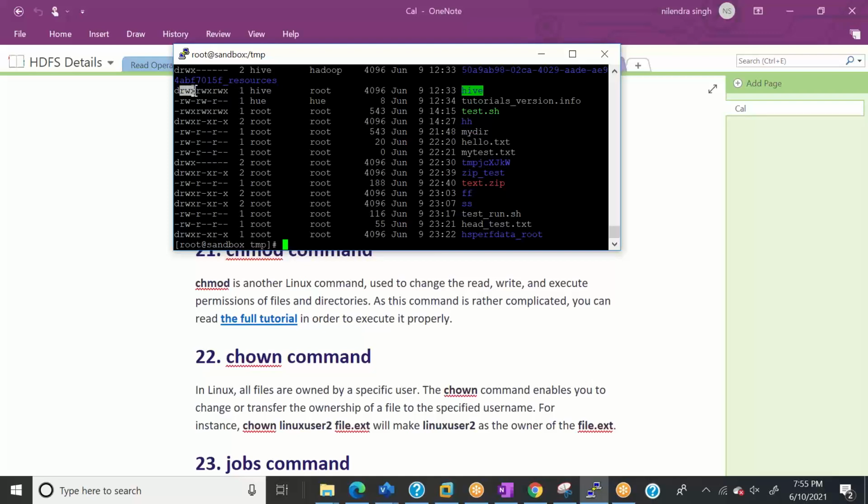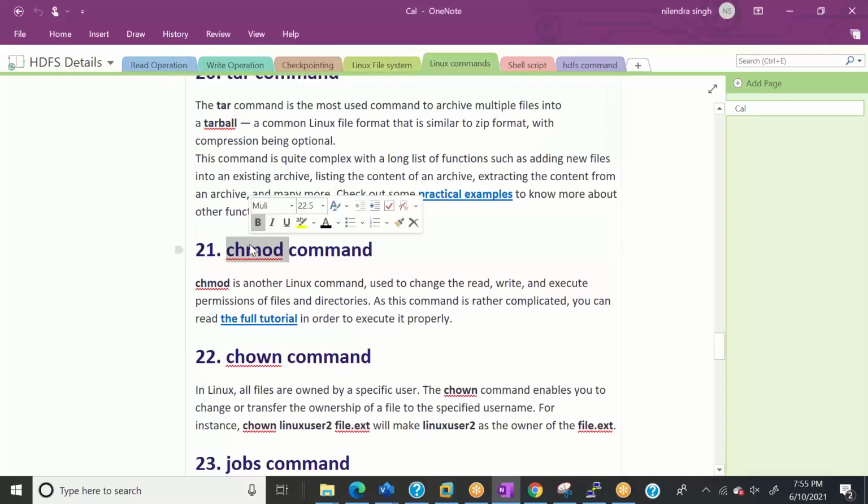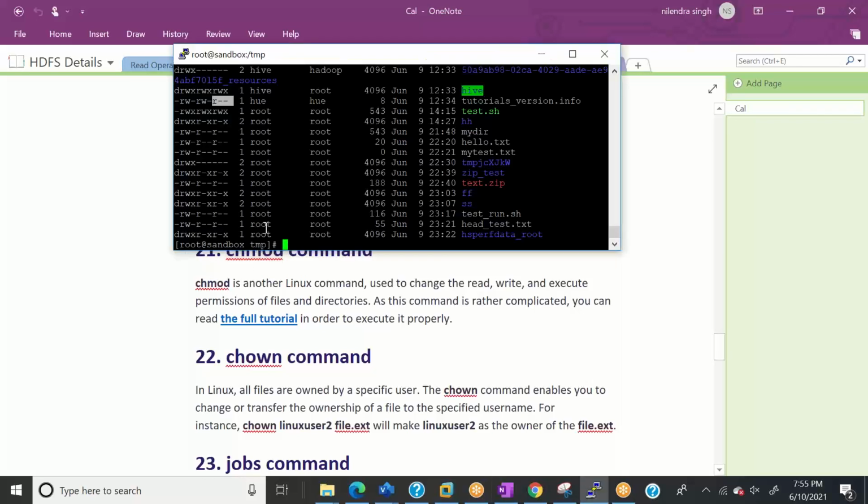So when you see the read, write, execute, the highlighted part, the first three bits are for the owner. Like if I talk about this Hive directory, then the owner has read, write, and execute, and everyone has read, write, execute for the Hive directory. But for the Hue, owner has read and write, but doesn't have the rights for execution. The others have only read rights. But let's say if I want to change the mode, I won't be changing it because it will corrupt my Hadoop environment.